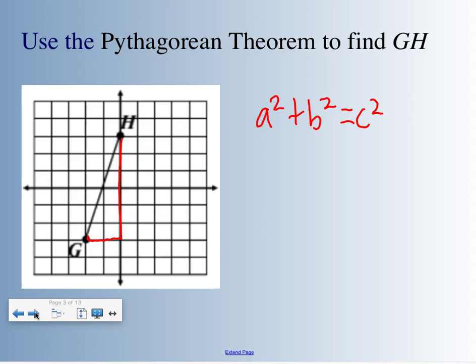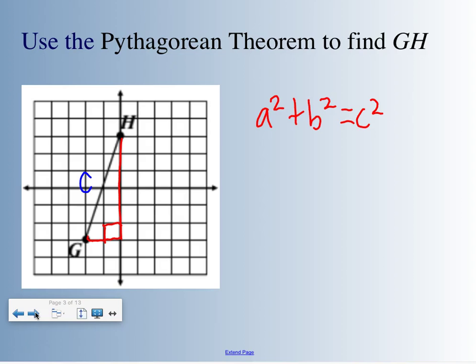But the biggest piece of information you need to remember is it has to be what kind of a triangle? A right triangle, right? So there's my right triangle I drew in. And what does C always represent? Not necessarily the one you're trying to find, but it's always your longest side. And what's always my longest side on a right triangle? The hypotenuse. So that's C.